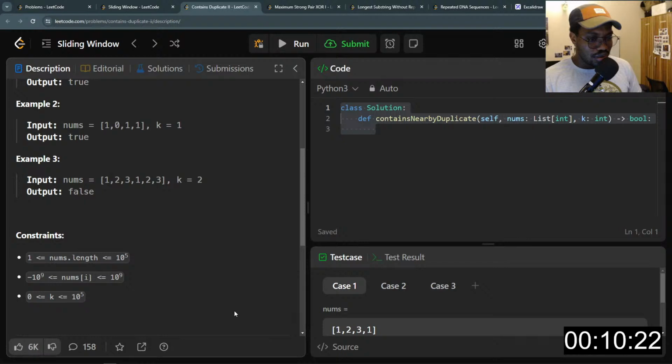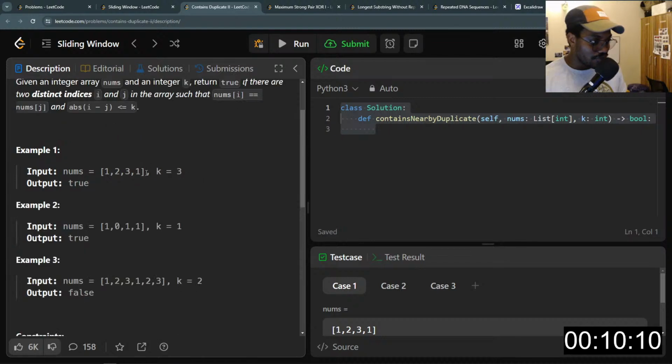Wait, why did this work in the first place? Is it because the values we found are 1 and 1?